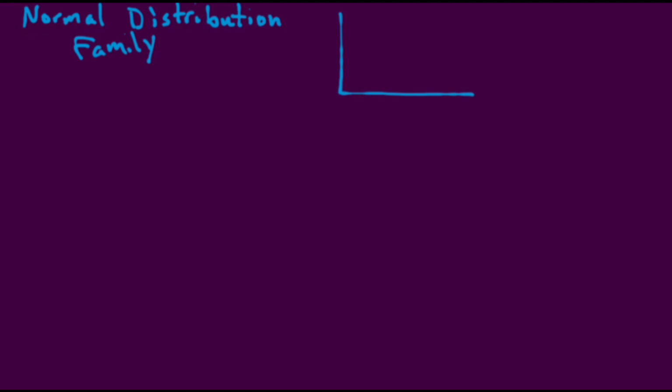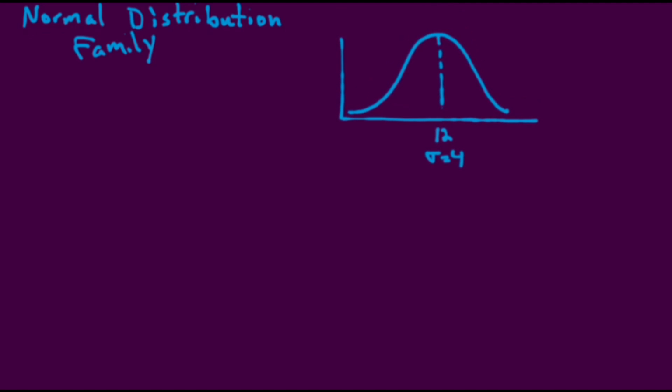So we could draw a normal distribution, something like this. Maybe this has a mean of 12, so the center of that data is 12, and it has a standard deviation of, let's say, 4. We're going to move this down because I wanted a little more space. Let me just say the mean is 12 and the standard deviation is 4. And for a normal distribution, that's all we need to be able to describe it.